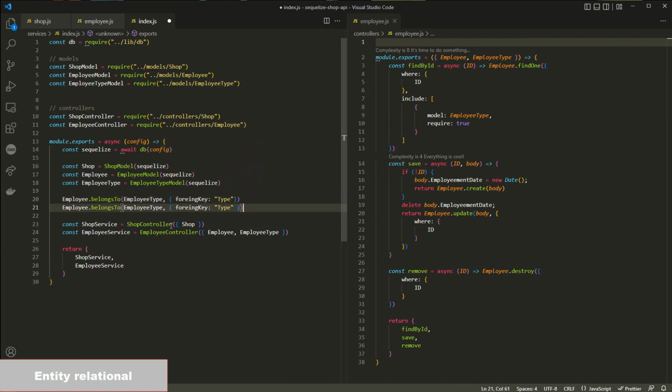Okay. And the same way, our shop belongs to an employee. Okay, and the foreign key is an employee ID.